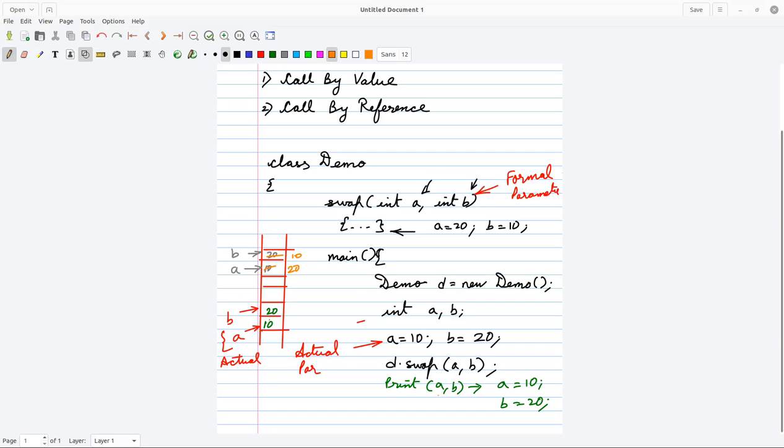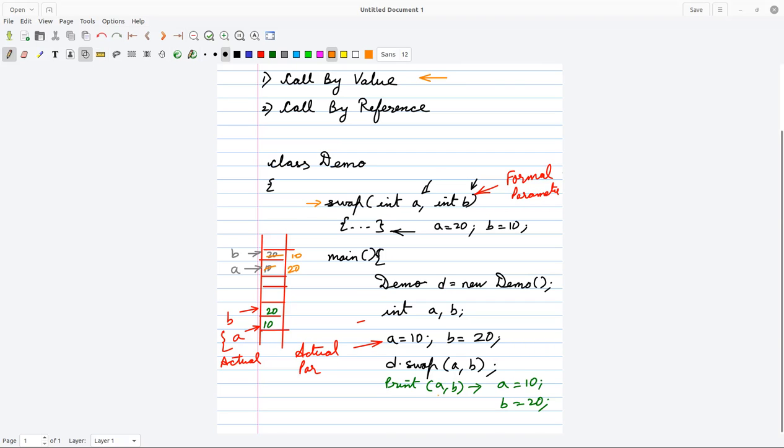That means whatever changes we have done in the function swap are not getting reflected back in the calling function, which is the main method. The changes are not getting reflected because memory locations are completely different. Now this method of passing the parameters is said to be call by value.